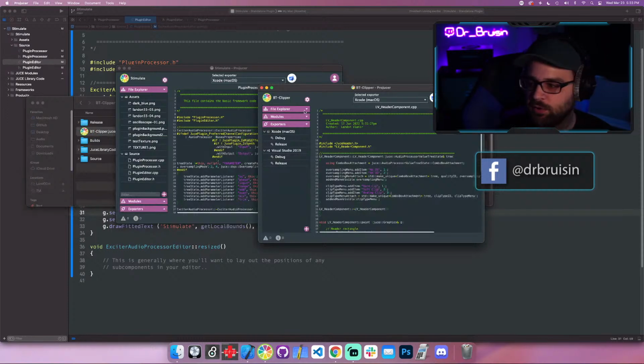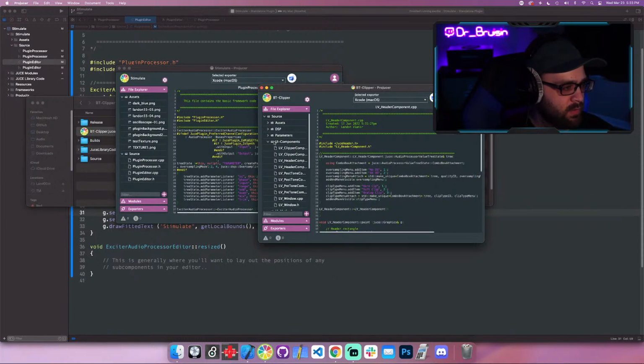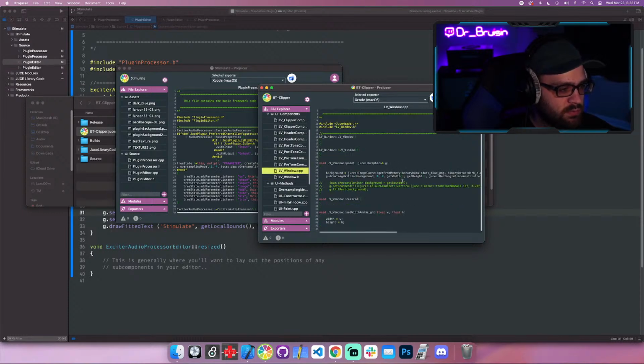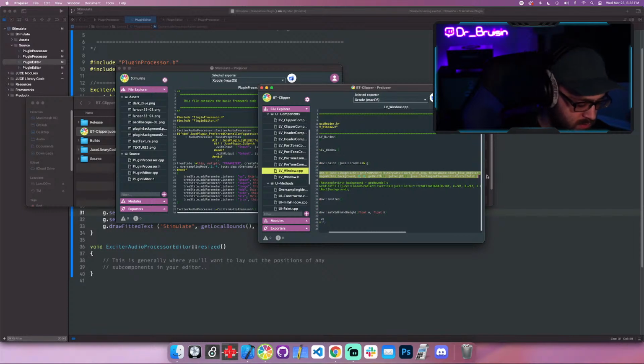Let me just go steal some code out of here. It's gonna be in my UI components in Window. Yes. This right here.